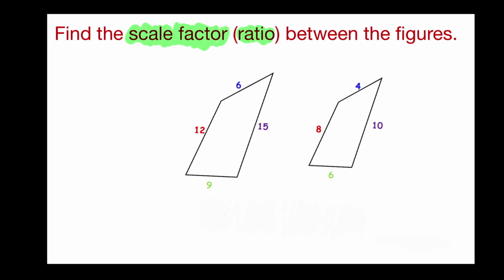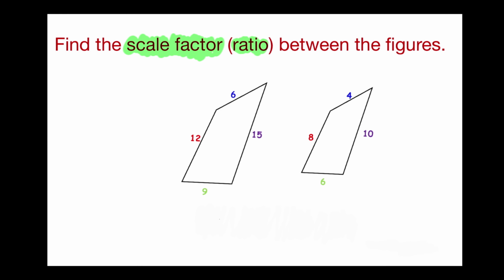And I look at these instructions and none of them, it just says find the scale factor between the two figures. It doesn't say find the scale factor between the big and the small or the small and the big. So I don't know which one to do first. So if the problem doesn't give you which one goes first and which one goes second, then you can choose. You can do whatever you want. You'd have to choose though.